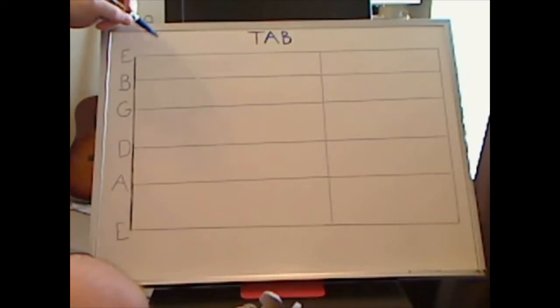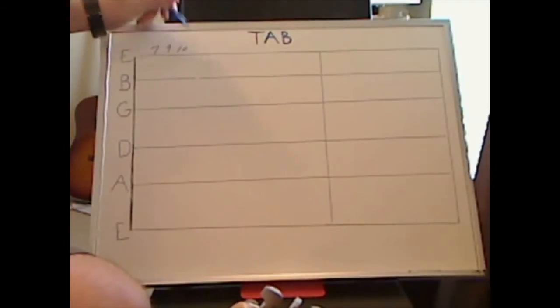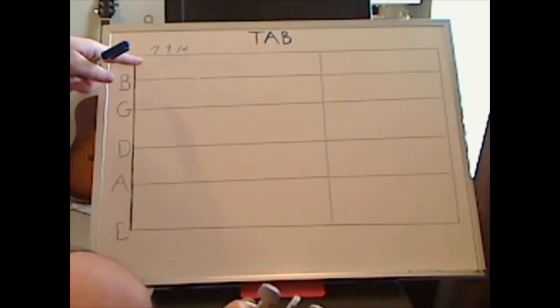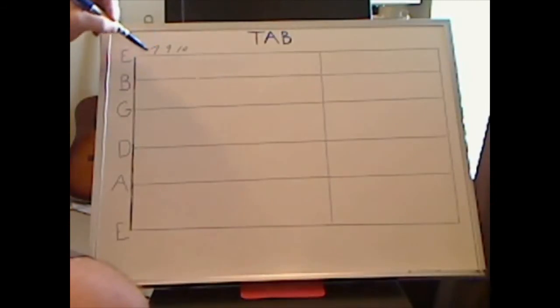Now, what I'm going to do here is write some numbers. Like I'm going to put a 7 right there. I'll just put 7, 9, and then a 10. Sometimes, if you're reading this on the internet from maybe a free guitar tab website, you'll see the numbers actually in the lines, but I don't want to write them into the lines because this is just dry erase, and I'll have to erase it. So I wrote a 7, a 9, and a 10 right there. I know that's a little hard to see. Let me write that a little bigger.